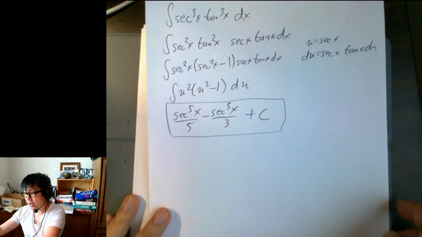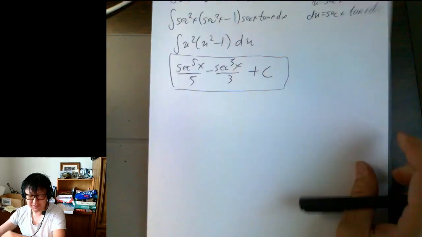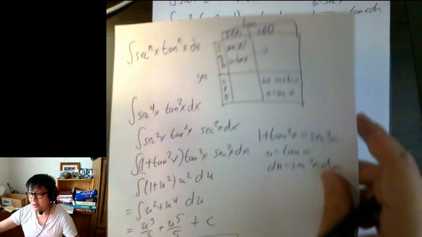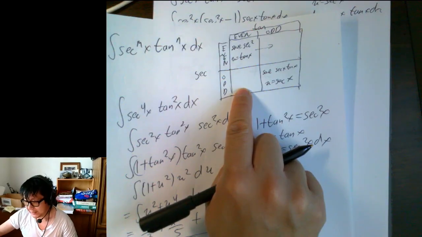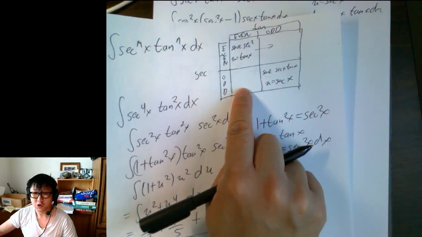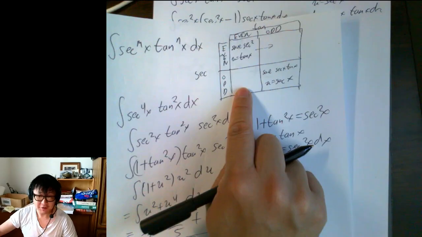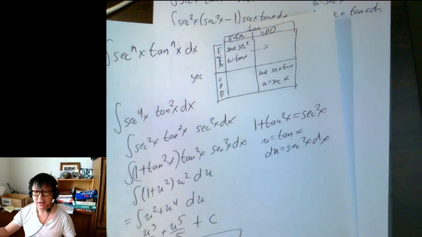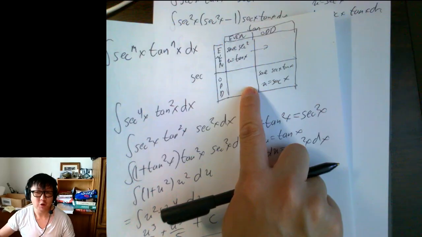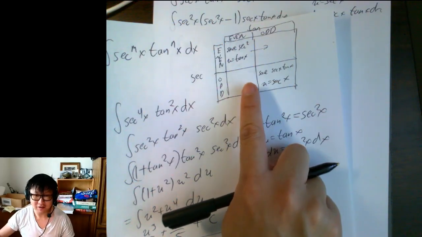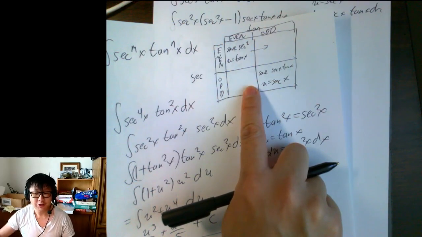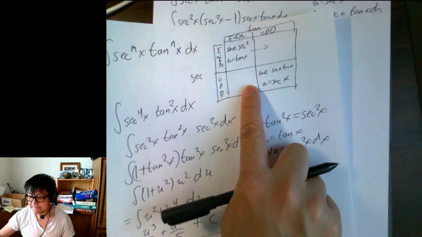Okay, what about this other case? If you have an odd power of secant and an even power of tangent, it's a little trickier. I think Stewart basically says you can try a bunch of things. You can try integration by parts, you can try these other things, but it's going to be less likely for you to encounter this problem just because it is a little more problematic. What I will do is show a quick example of how this will work using as simple an example as I can.